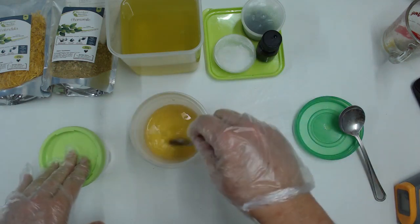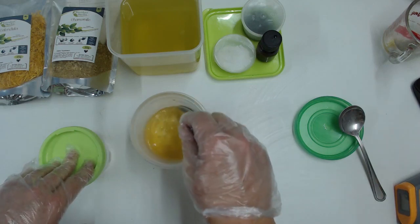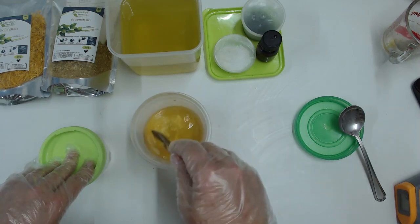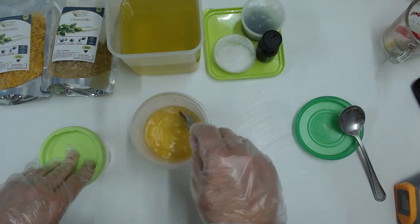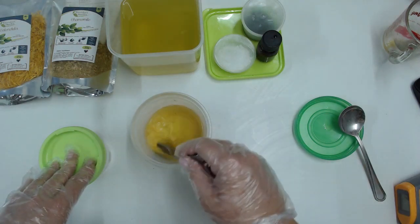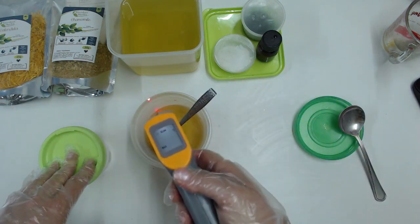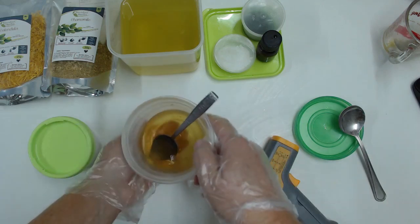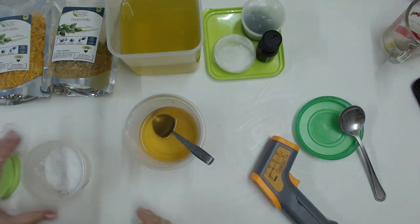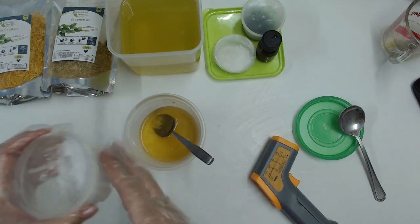Super, super cautious this time. I'm stirring and making double sure all of the lye is dissolved before I add another little bit. The color of the tea is not changing yet, so I keep stirring. Double-checking the temperature — it's 44 degrees Celsius now, so it went up quite a bit already. Then adding more lye crystals, again just a tiny little bit.